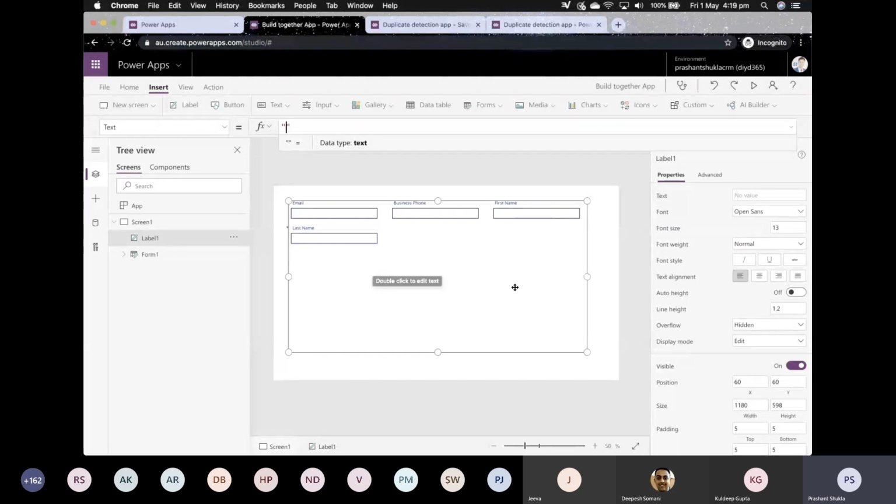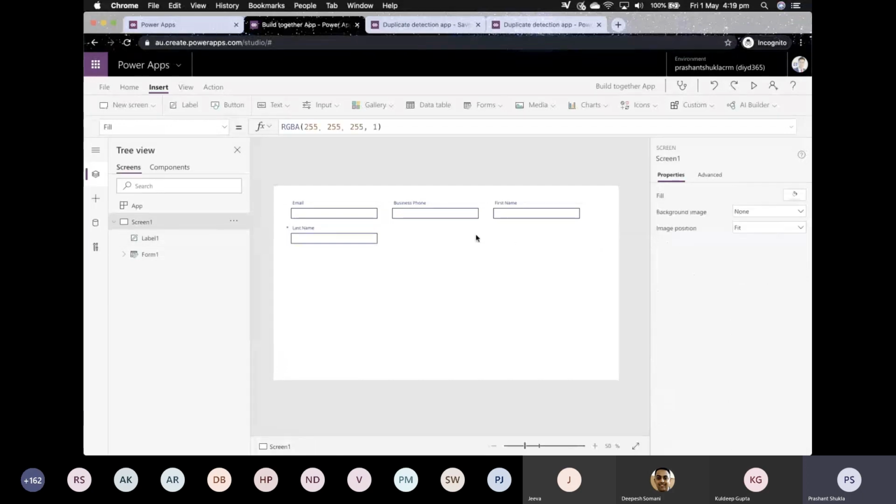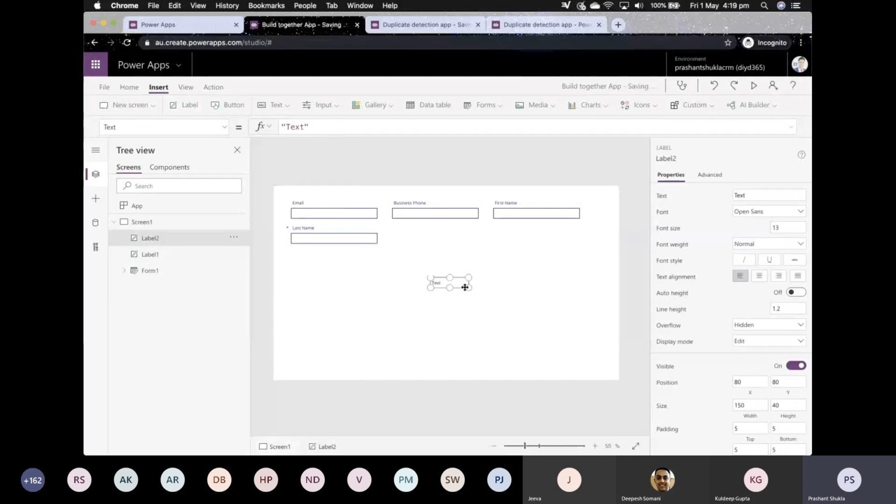So I did that, and on top of that, I did another label wherein I said this is a duplicate. So in that case, I will just change the text to: duplicate found, please resolve.